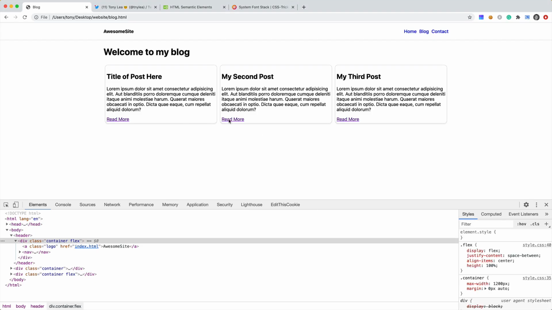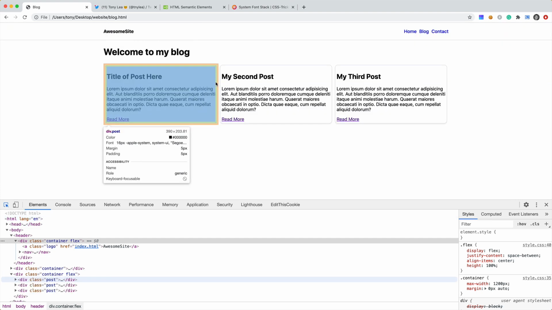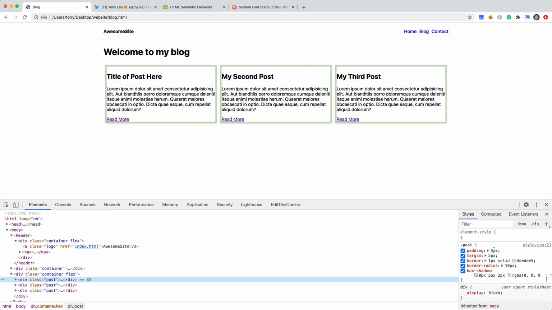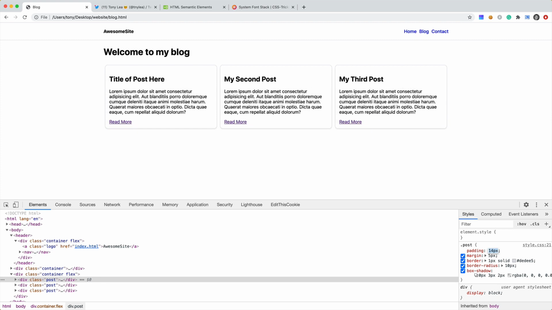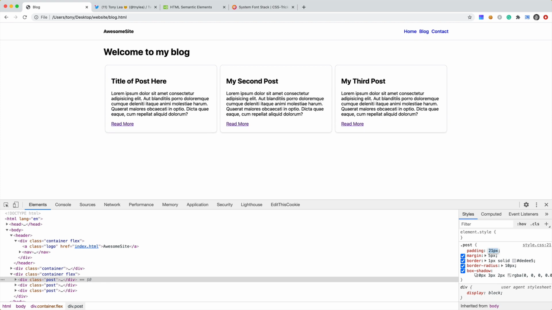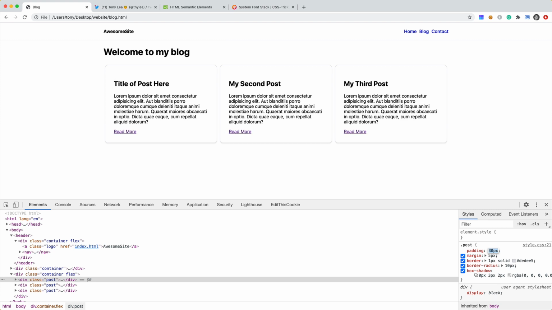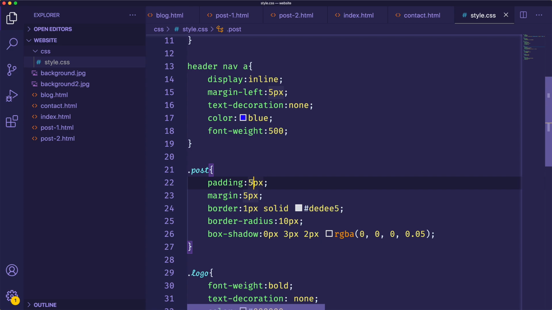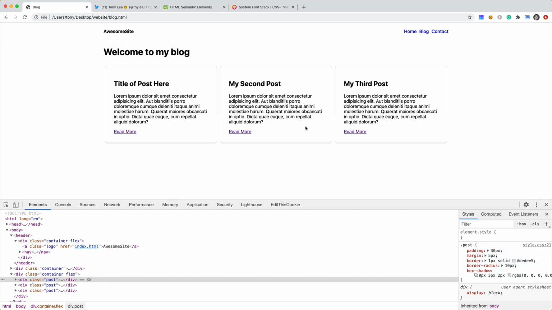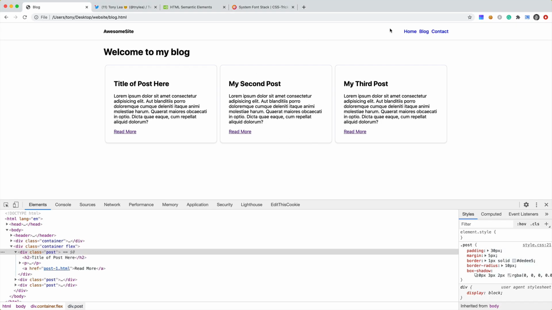And yeah, that's looking pretty nice right there. You can see that we added padding right here, but we may need to add a little bit more. We have padding of 5. If we were to change that padding to maybe like 30, that might look quite a bit better. So we could say padding of 30 pixels. Now we reload, and our blog looks quite a bit nicer.